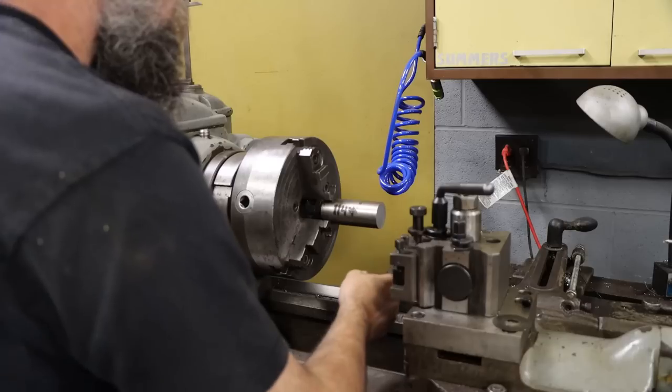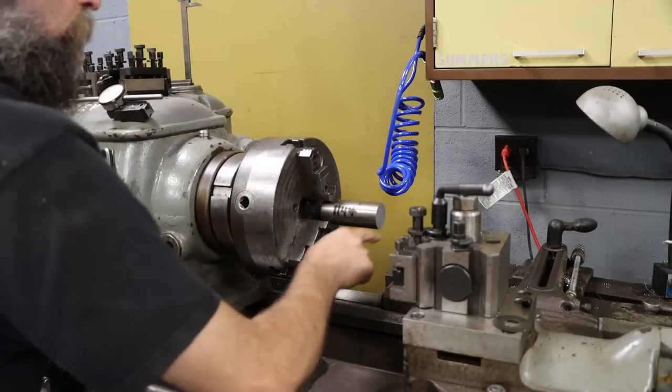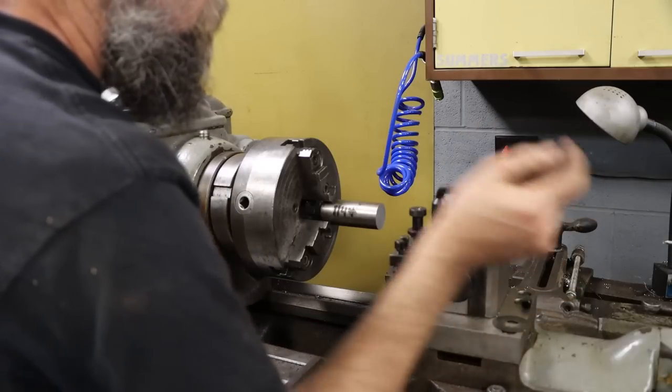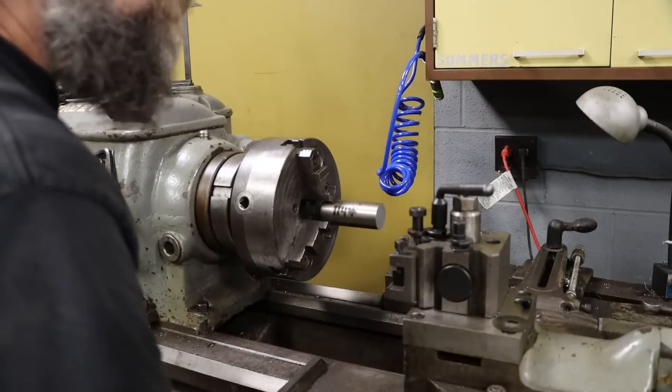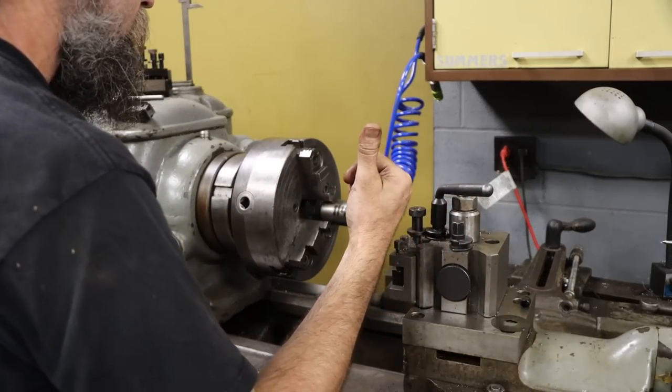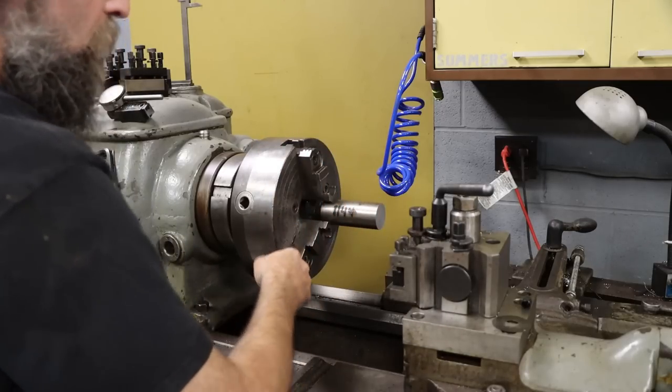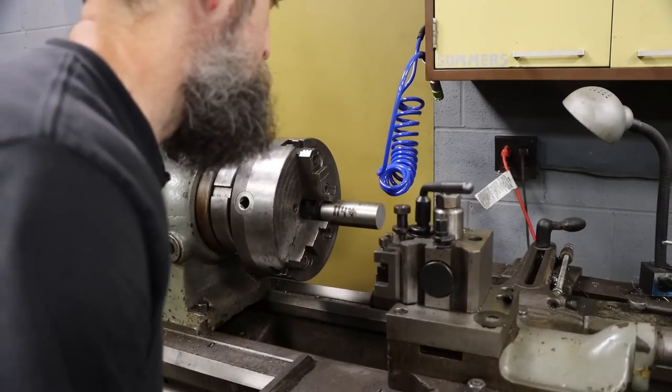So first thing we're going to do is face this part. We'll turn it down to our 1.5 inch. We will spot drill it, and then we will drill it 21/32nds, I think. I'll have to look at the sketch there. And then we will come in, swap our tool, part off our chunks, and take that to the grinder.